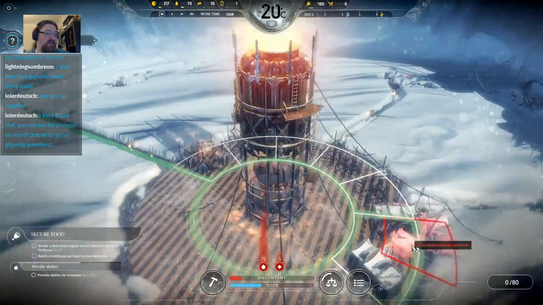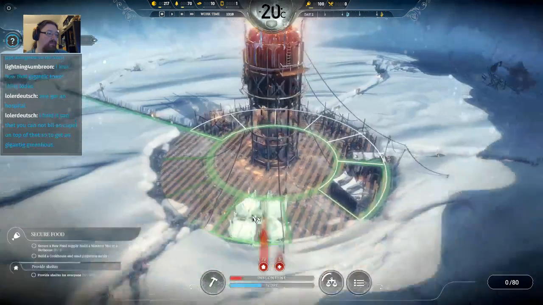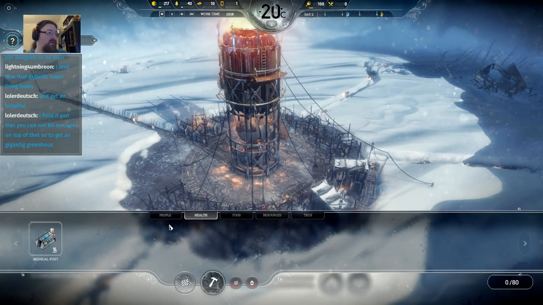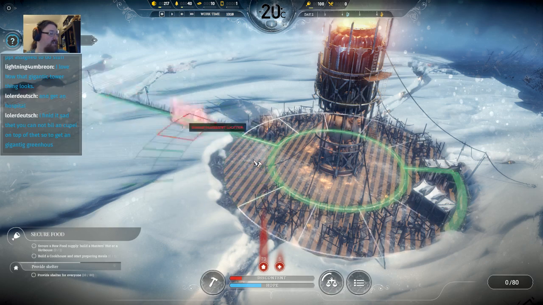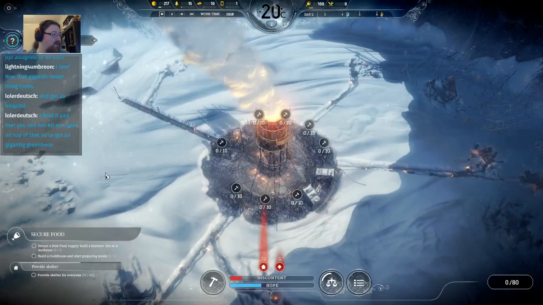Oh, that fits perfectly actually around there. 1, 2, 3, 4, 5, 8. And can I afford all that? No, I've only got 40 wood, so I can't afford all that. I need to keep on harvesting. And I'll build a medical post here next to my sole arterial road, at least right now. Yeah, I think that'll do.